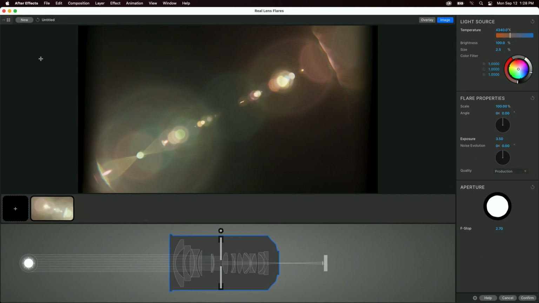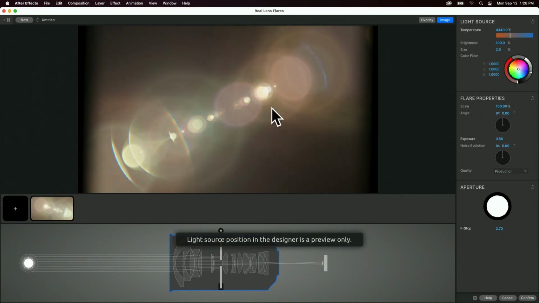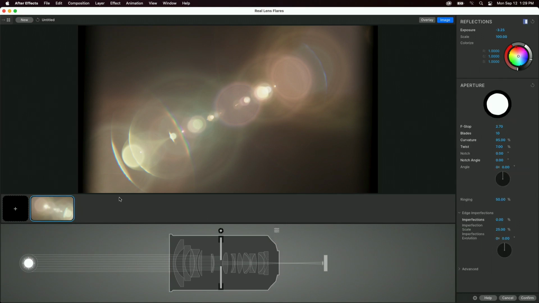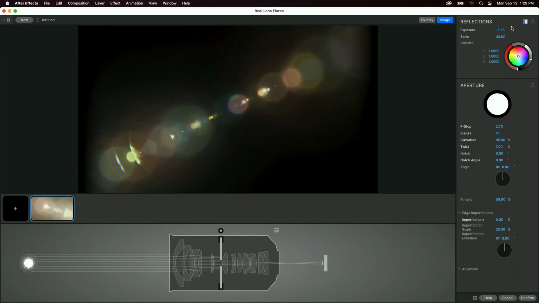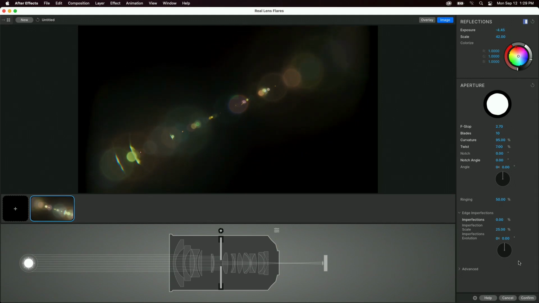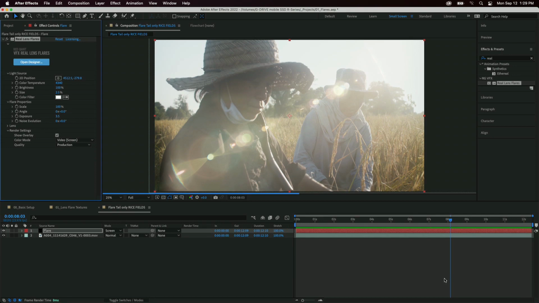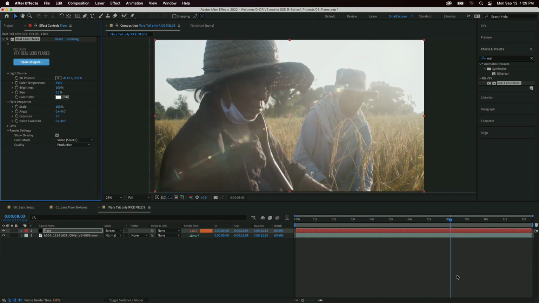Does it have to be technically accurate? No. I can just like say, you know what? That abstraction is obstructing my subject, right? So let's dial it back, and I can just go to the flare properties when I click right here and just like drag this scale down of the reflections. There's a scale option. And then there's an exposure option. And I can drag that down. And then hit confirm. Now it's a little bit more subtle.